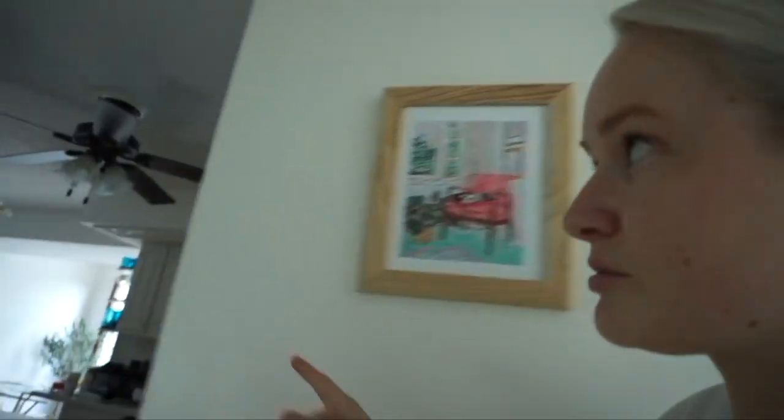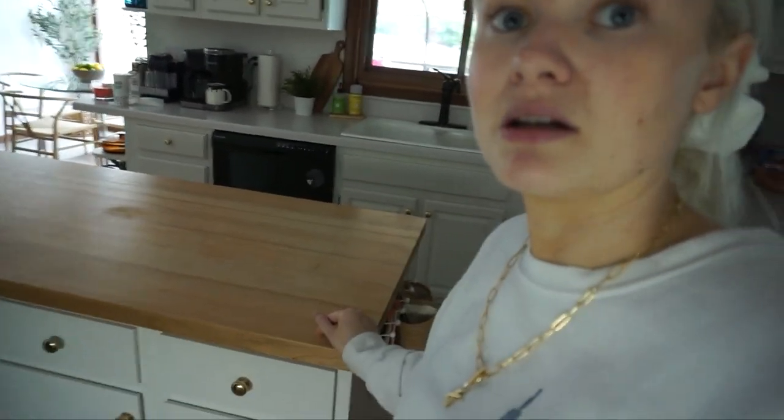I think the next thing I'm gonna do is probably change out this fan to something more gorgeous, obviously. And my big kitchen project is gonna be getting rid of the butcher block, you guys. I hate that butcher block. I'm sorry. I know it's kind of cute or whatever. First of all, I didn't install it, so I don't know what kind of juices are stuck in that. The wood's very porous, you know? So it's hard to maintain, it's hard to clean, it stains so easily. I'm so sick of it. I hate that butcher block. So I want to get rid of that.